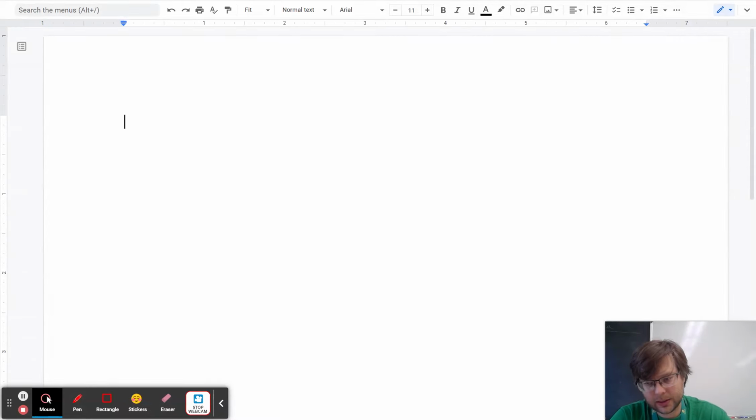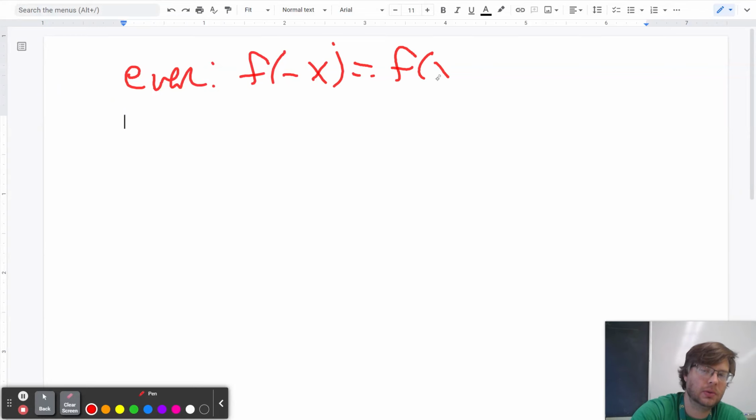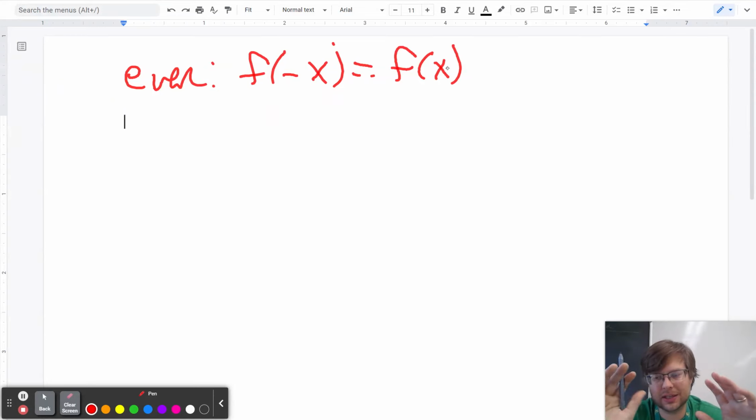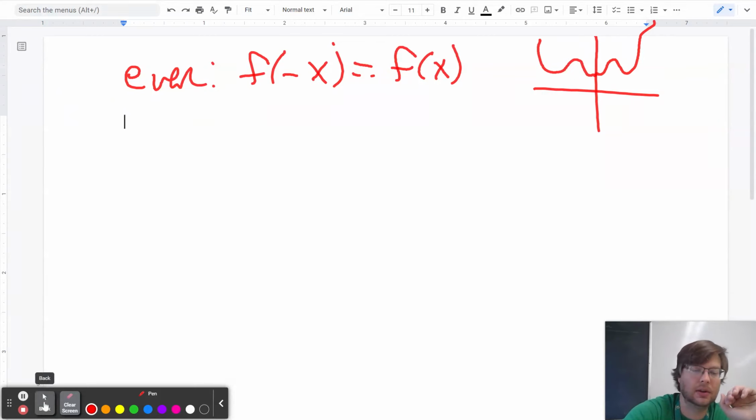All right, so another problem that was in that same idea with derivatives and with the chain rule is talking about even functions and odd functions. And just to clarify our terms, an even function means that when you plug in a negative value, it's the same as when you plug in a positive value. And it's called even because whatever is happening on the left side of zero is the same as what's happening on the right side of zero.